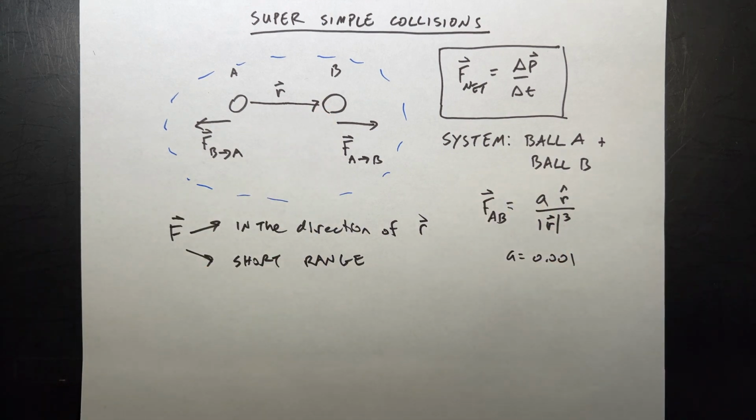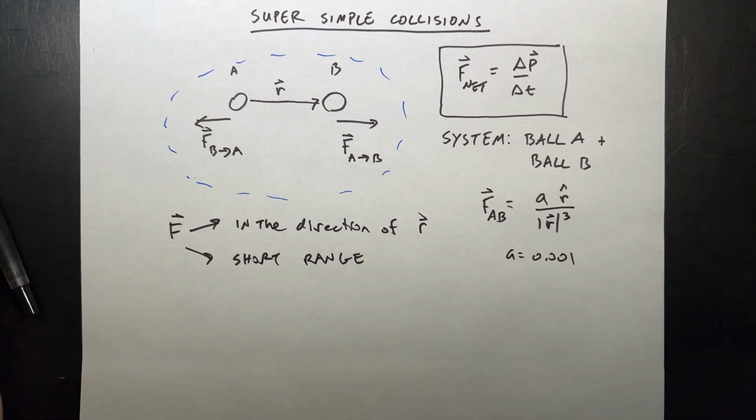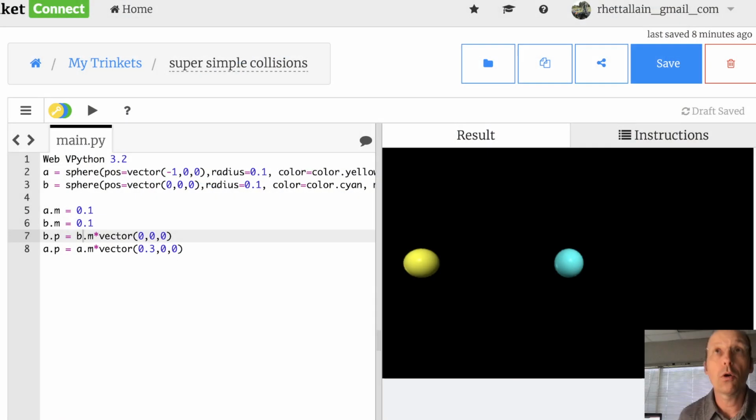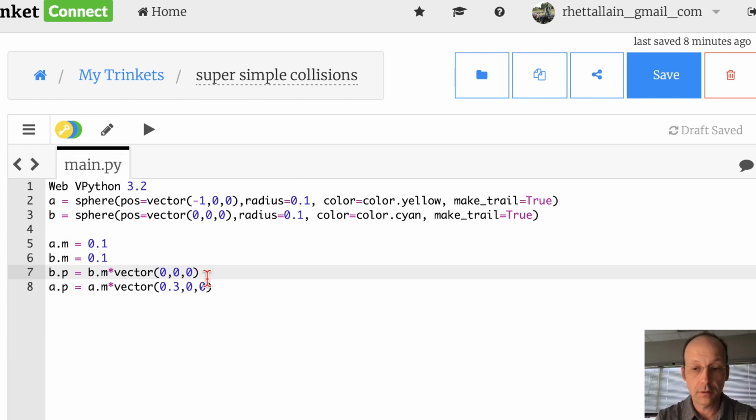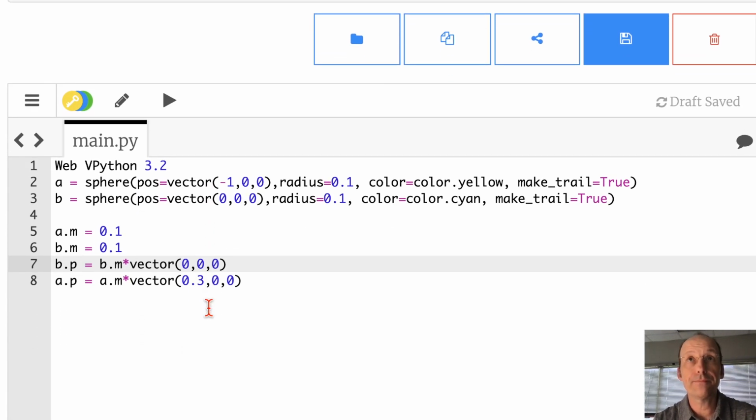So let's see if we can make this fake collision and make it look real and adjust the parameters. I've already got a program started in Python, and I will give you the code. But let's just jump over here and start playing with some code. So I have two balls. I have ball A and I have ball B. There. Okay. So they're just spheres. I'm going to make this bigger in just a second. So these are my two masses. Let's go over here and make this much bigger. That's good. I like that.